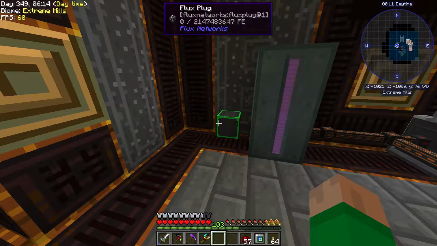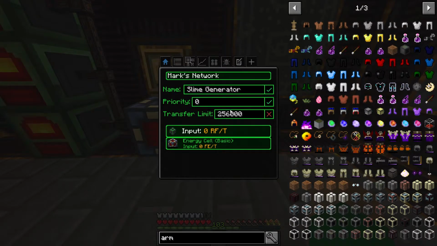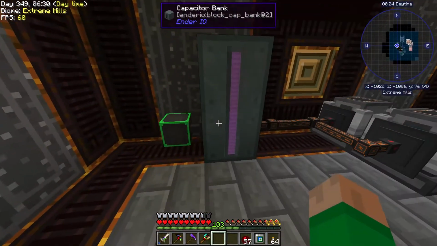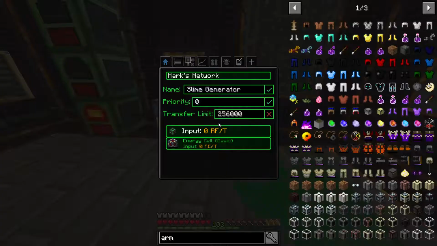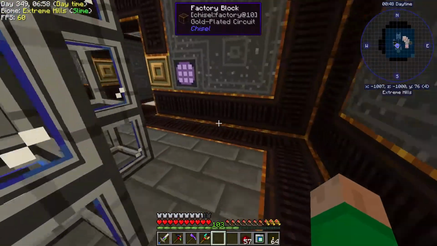I did set this to high priority. I don't remember if I did that last time or the time before, and set this one down. So I'm surprised this is using any power at all, actually. That's odd. I would think that this would easily be able to keep up because we're outputting 10,000 RF from this, or 10,000 micro infinities. It's odd that this is using any power at all. And now, of course, it's stopping. So, anyhow, we have plenty of power for our needs for quite a while.